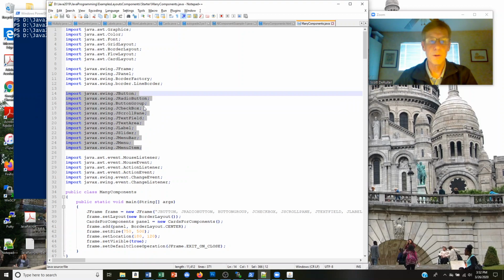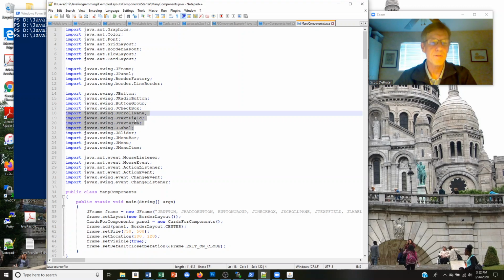These are all called components. So a JButton and JRadioButton, ButtonGroup, JCheckBox. These first 4 are all ways to just choose things. And then the next 4 have to do with some text areas.